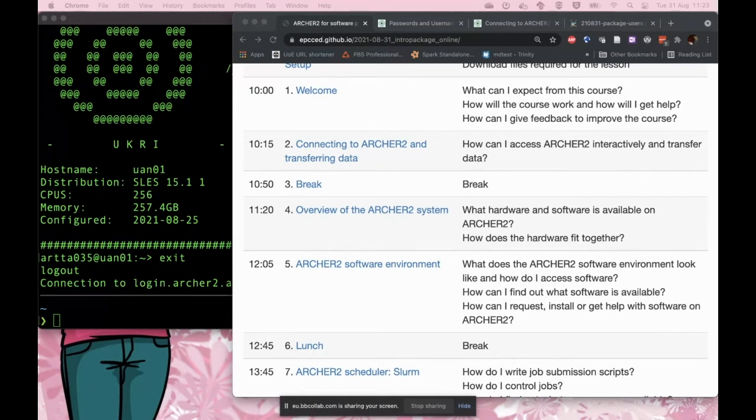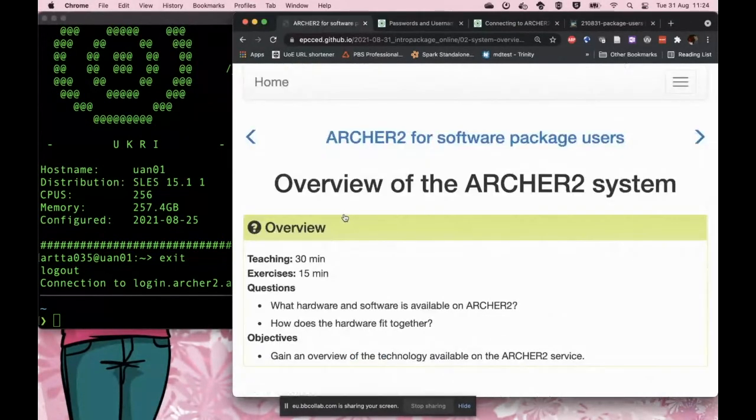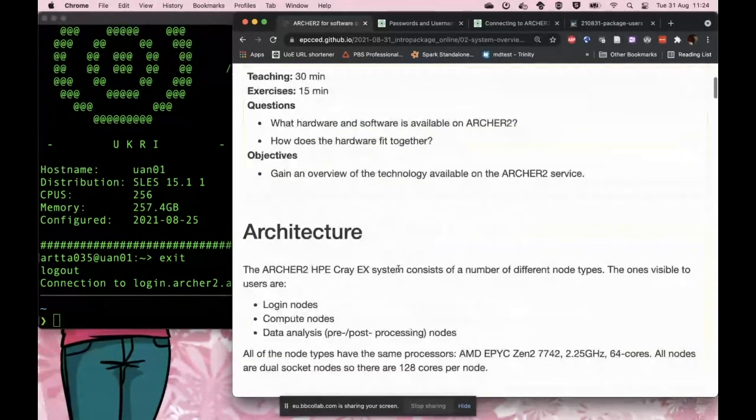And then we'll finish with a lunch break before in the afternoon we come back and do some more interactive use of the system, we have a go at submitting some jobs and trying those things out before delving into a bit more detail about how you get support and things like that. So in terms of the system itself, ARCHER2 I've mentioned a few times. There's the service, the ARCHER2 service, and then there's the actual supercomputing system itself.